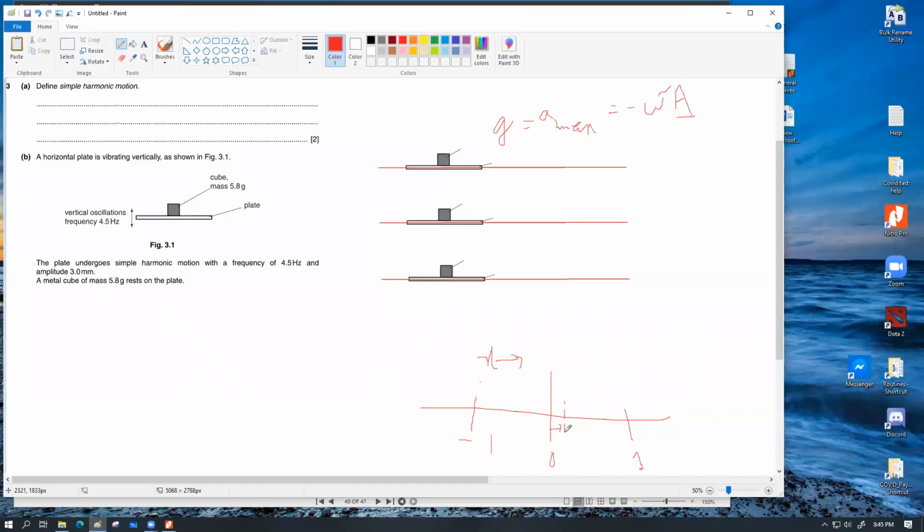But we are not talking about this slightly bigger, we are talking about this exact value. So we're talking about the transition point over here. That's why we have to use the value of G exactly this much.